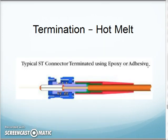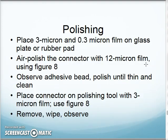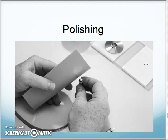Generation 2, if you will, I do the exact same process, but I use a material that's almost like a hot melt glue. So I strip the buffer, I cut the jacket away, I cut the strength fibers away, I strip the buffer off the fiber, so I have bare fiber. I use a hot melt type adhesive in my connector. I heat it up, and then I let it cool so it glues the fiber in place. Then I do the whole scribe, cleave, air polish, polish the end of the fiber to the end of the connector.